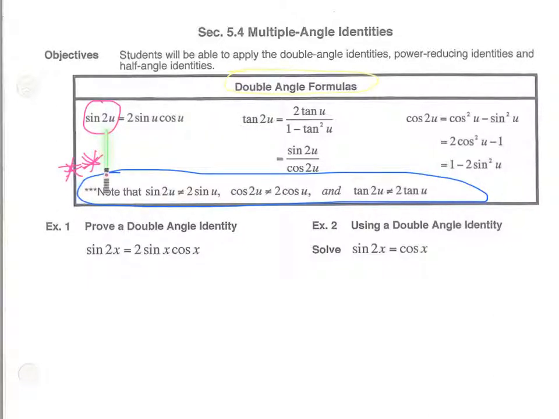So my u would be 50 degrees, let's say in this case, times 2, I'd be trying to find the sine of 100. I would have to take 2 times the sine of 50 times the cosine of 50. And then I would end up with my sine for 100. That's all it's saying. And by no means is this the only possibility that I can replace the sine of 2u with.